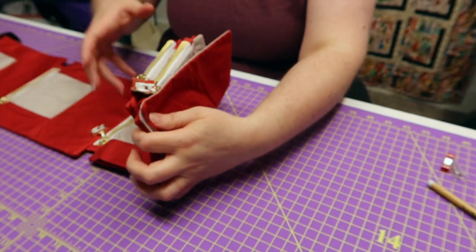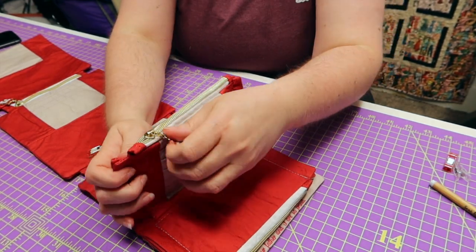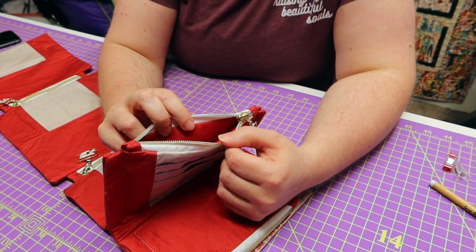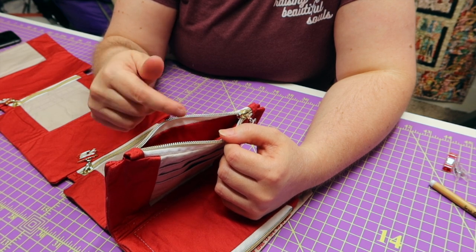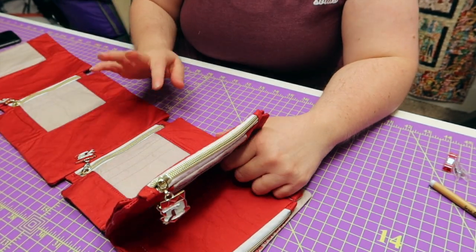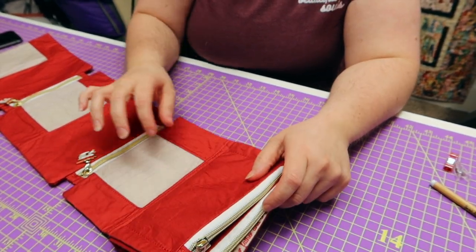All right, so we have got our first panel that has our little pocket. We've got our next panel. It now is a pocketsies. And this is another reason I told you guys to iron really good and press the fabric away from the zippers, because if you don't, that's going to get caught up in your zippers. That's really important to do every step so that it turns out right, because this is a lot of work. If you skip a couple of steps and you end up having problems, it would really stink.